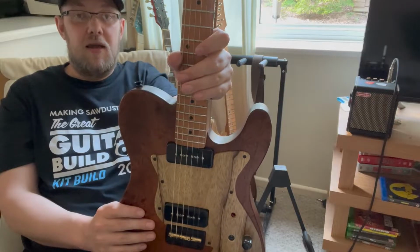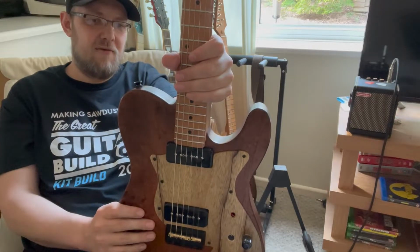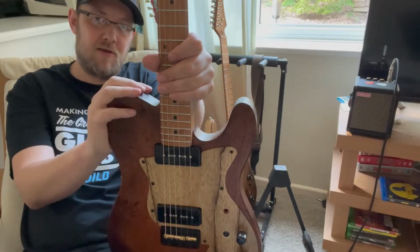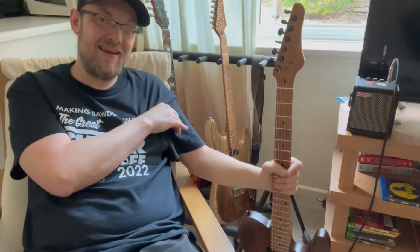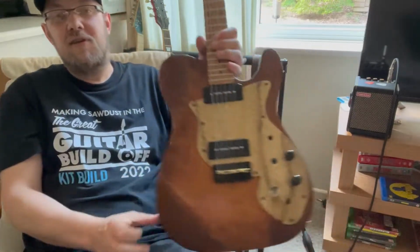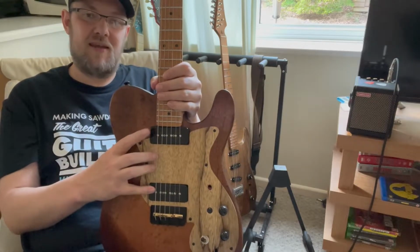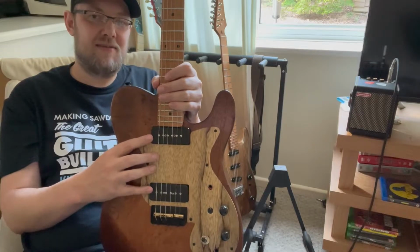I guess the only other thing to say really is that I really like how this guitar has turned out. It's a million times better than my first kit build. I think the Strat behind me, which was my third build, is significantly better again. But yeah, I am very, very happy with this one. And these pickups in particular are phenomenal. They really do sound amazing.